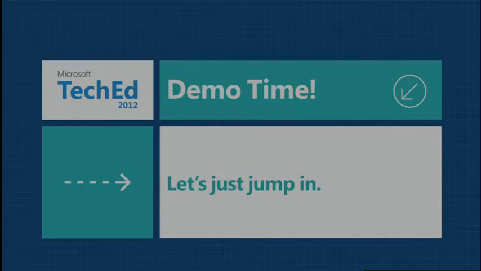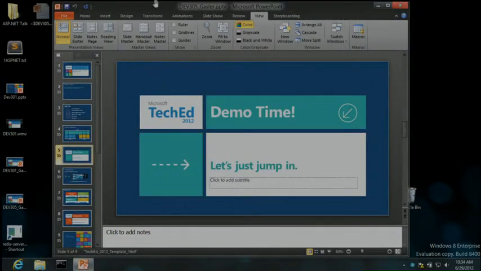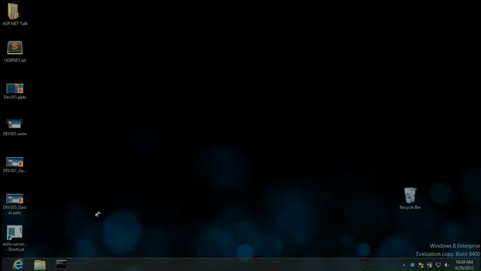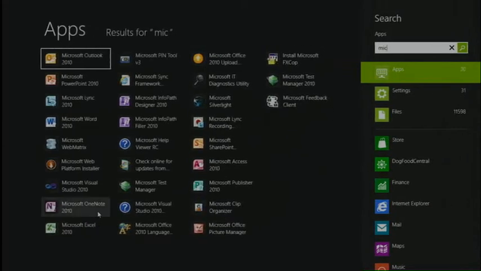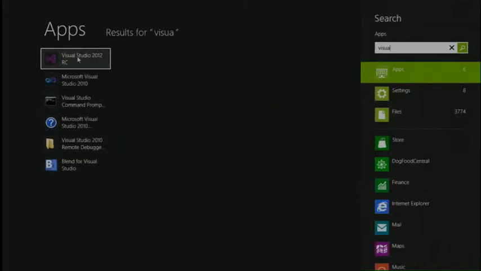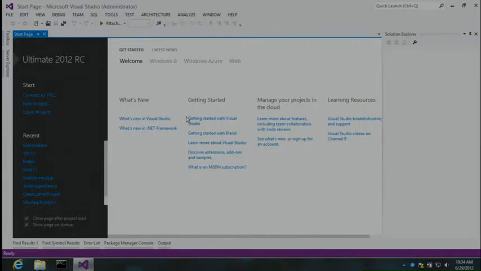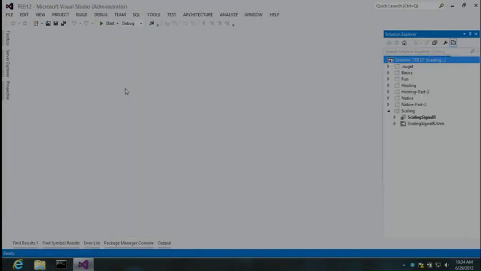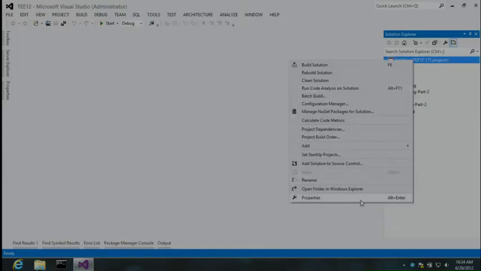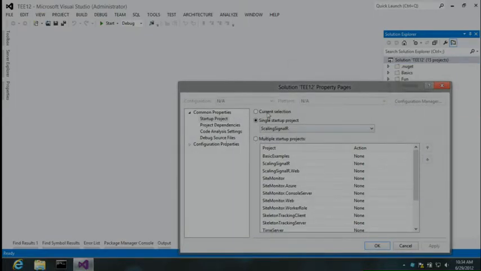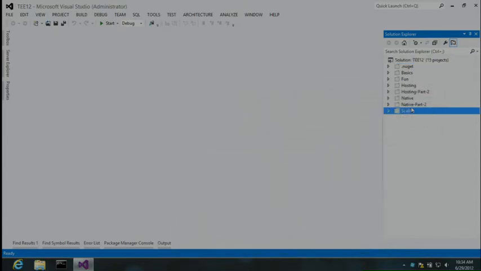Let's just go ahead and jump right in. So those are really all the numbers that I wanted to show you and all the high-level stuff. And the first thing I'm going to do is type the right command. I'm going to run this as an administrator because I'm going to be doing some hairy stuff today. And I'm going to open up this TEE12 solution. And you'll see that there are going to be a lot of solution folders in here. That's because we have a lot of demos to do. And really quickly, what I'm going to go do is set my startup project to be whatever project I have selected at that time.